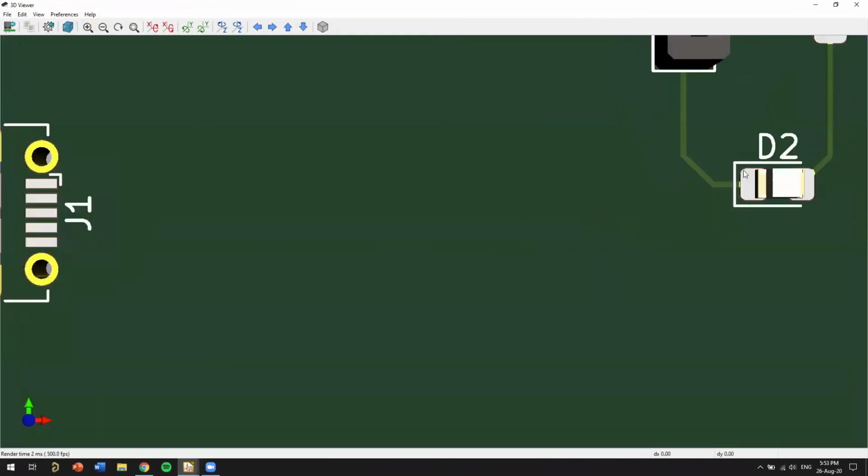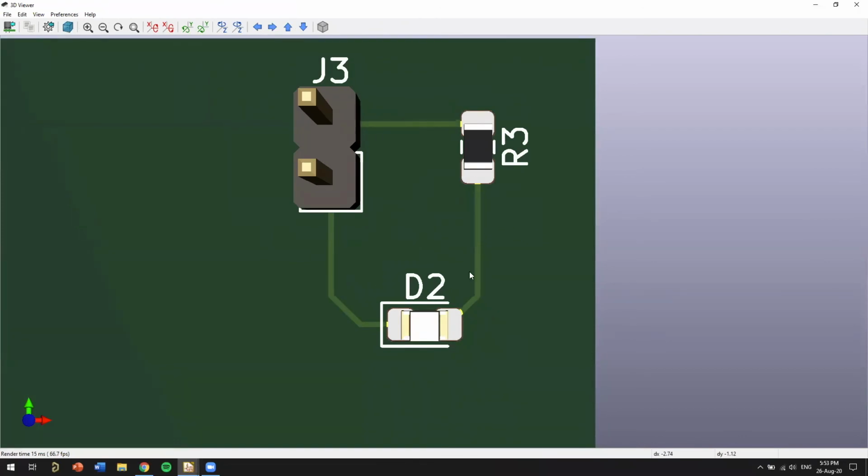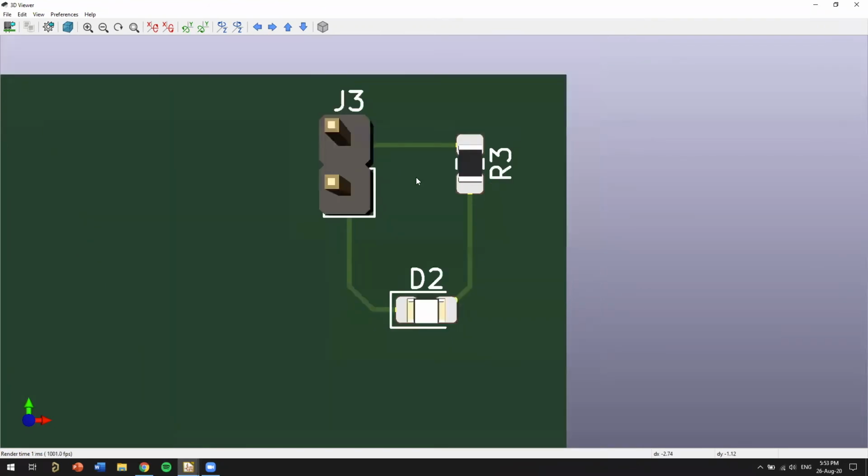So now if we look in 3D, we have these wires connecting everything. Once we put 5 volts here, it's going to flow through the resistor, and then flow through the diode, the LED, sorry, it's going to light up, then go back to ground, and then go back to wherever we're sourcing that 5 volts from.